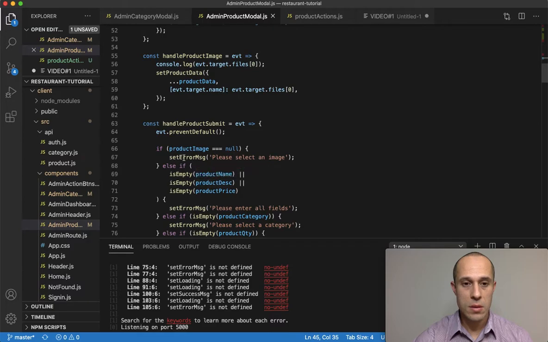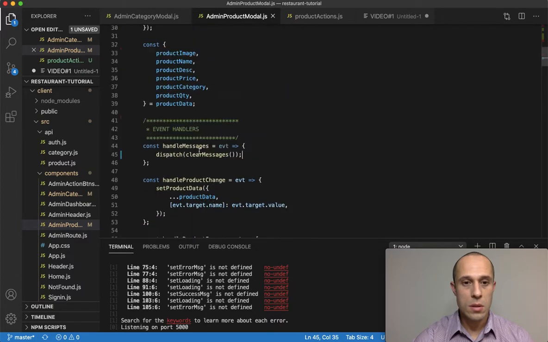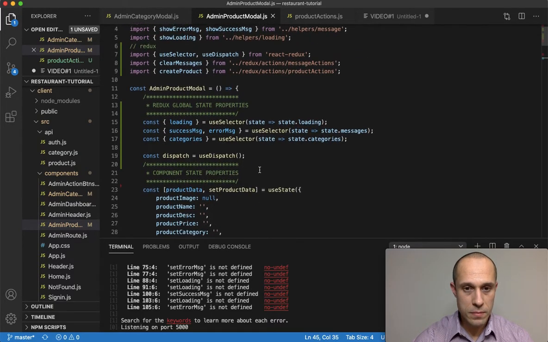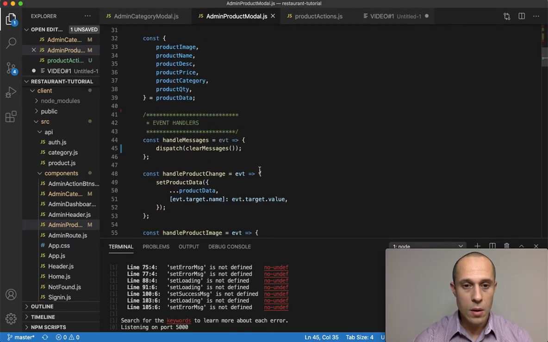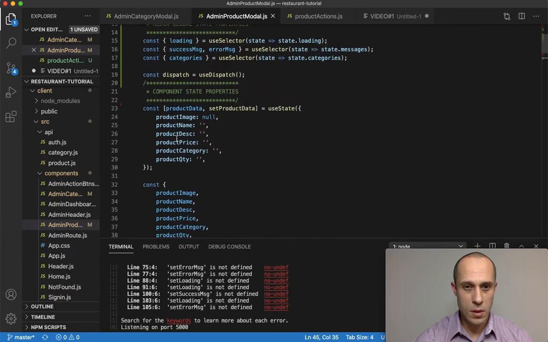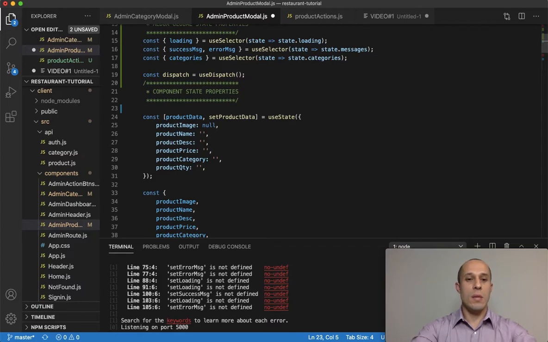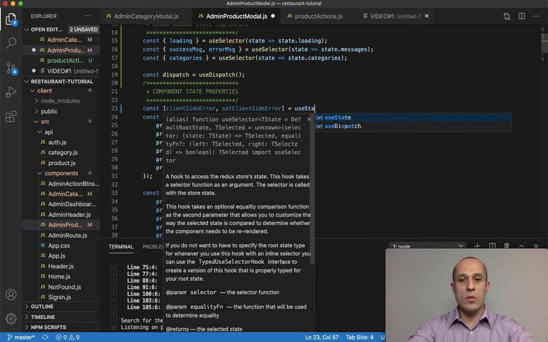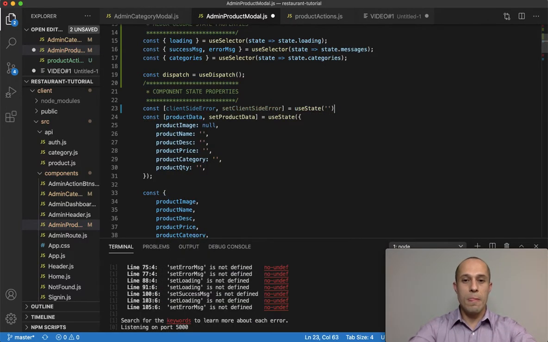I'm going to create another component state property over here, and I'm going to call this client side error, and do set client side error and initialize as an empty string.